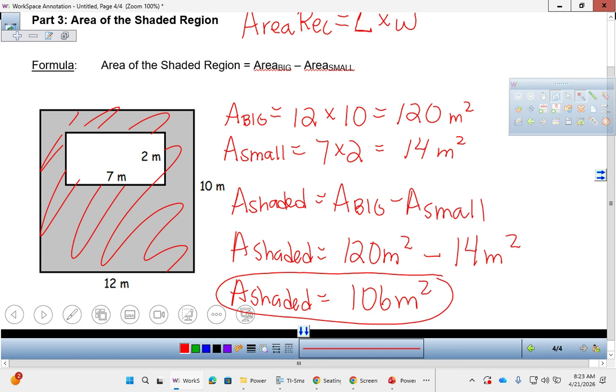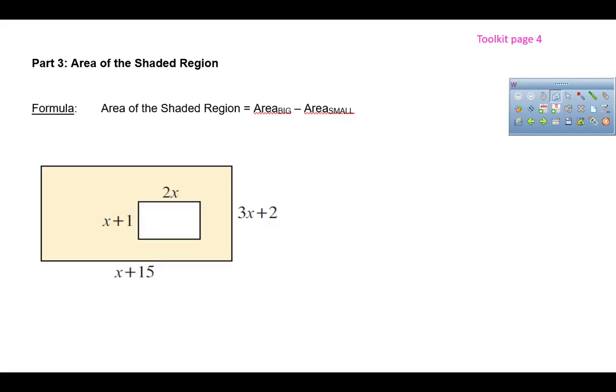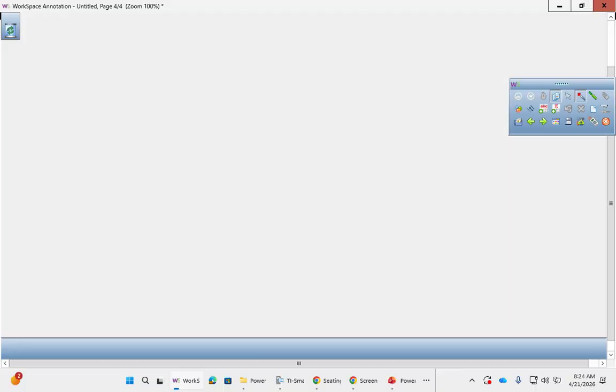You might be thinking to yourself, what does this have anything to do with what we're doing right now? But if you look at the next examples, the side blanks now are polynomials, okay? So we're going to do multiplication, because the formula is length times width of polynomials, which is what we did in class yesterday. So it does apply. And then it's subtraction, right? Because it's a minus. So we're also going to add and subtract polynomials too, which is what we did last week. So these problems really put everything that we've done since last week together in one problem.